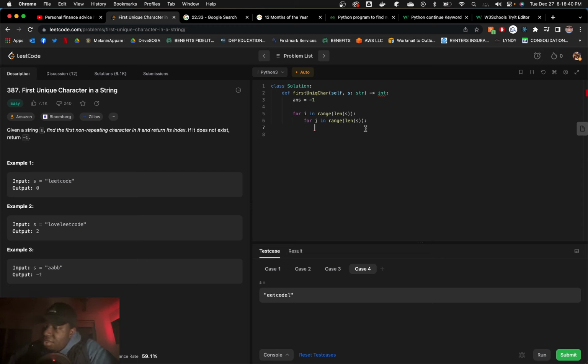Okay, so I'd have another loop. So I take L. This is our i. I compare it to O. So comparing it to itself automatically disqualifies it, right? So it's only gonna be a clause that says if i not equal to j, right?